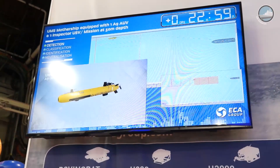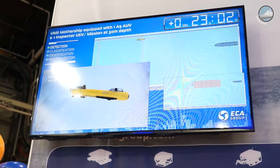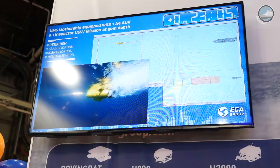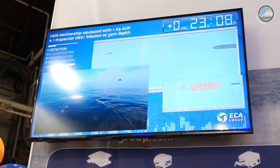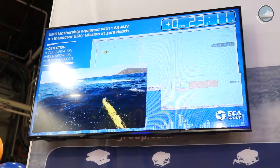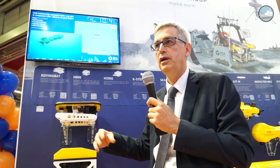If you have two USVs and more performance — a UV like an 18 — the duration becomes two days. With this system we can show the customer the best configuration for their requirements, and internally we can see how to improve our UMS — which equipment within the UMS to improve over the next few months and years.